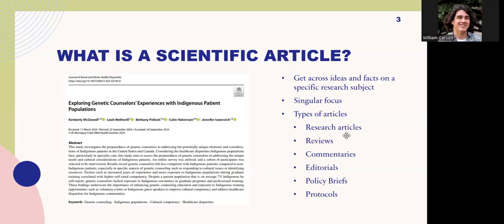Then you have protocols. Protocols you can register or submit to journals. Those are just a paper that tells you what this study is going to be like. It shows you the organization, the routine, everything like that, so you know what's going to happen. And all this stuff is heavily cited, just like every other scientific paper. They are different, but at the backbone, they are all very similar in that they're all evidence-based, and it just depends on what they're trying to get across. So, like I said, for today we're going to focus on these two.